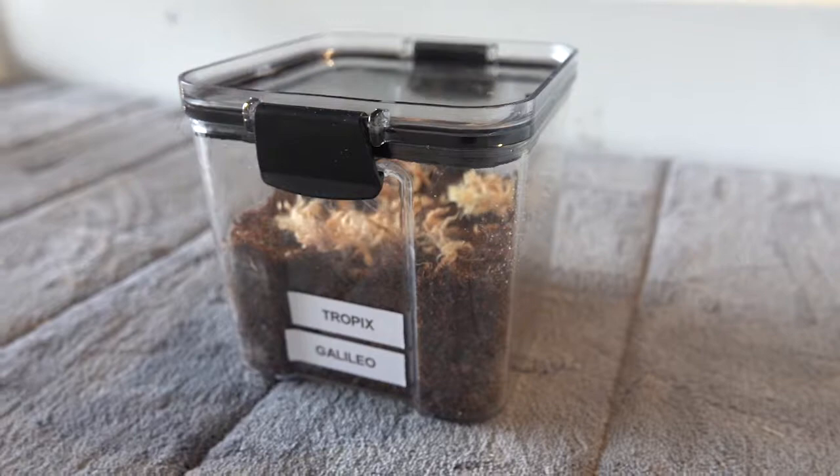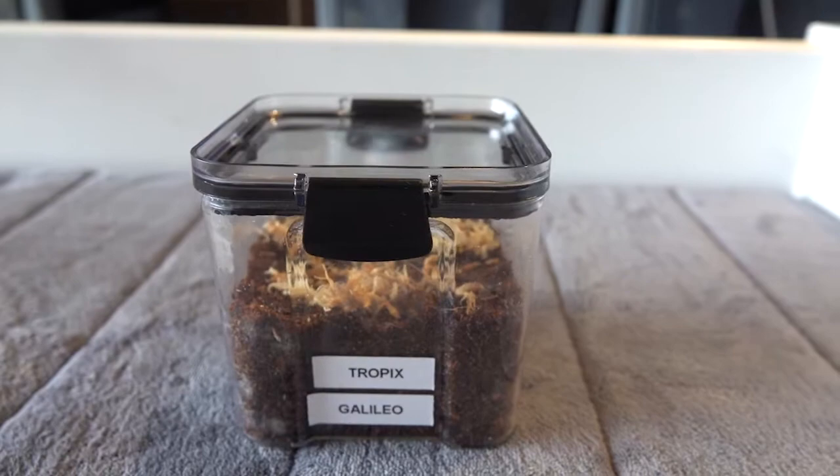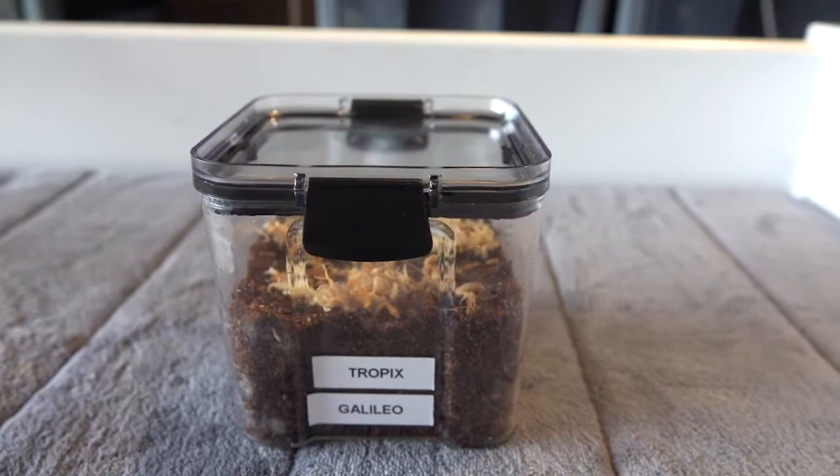And just like that you have your new friend. Can't wait to see what this little dude does with the place. Remember, tarantulas are low maintenance, inexpensive, and quiet pets that take very little space. Their distinct, fascinating behaviours make them phenomenal observation pets. And with the proper care and safety measures, they are harmless.